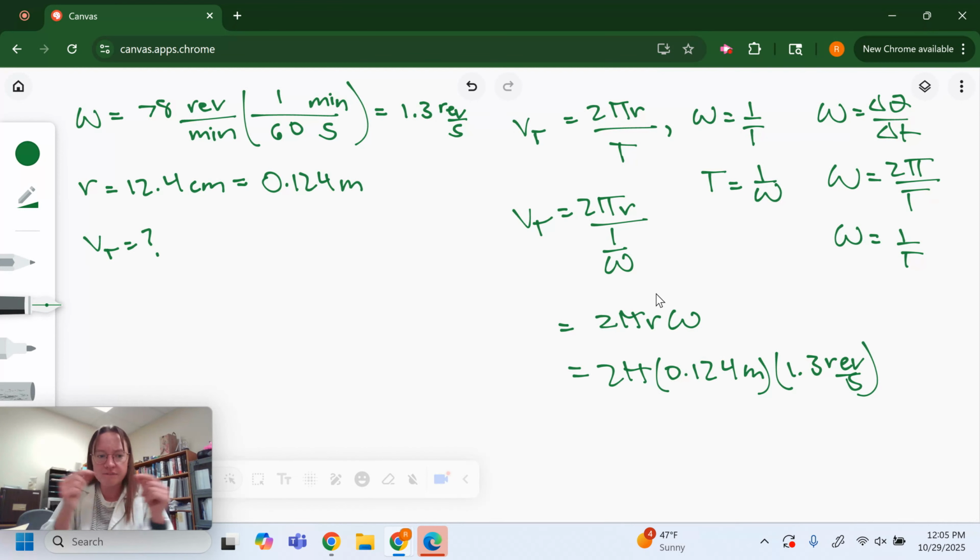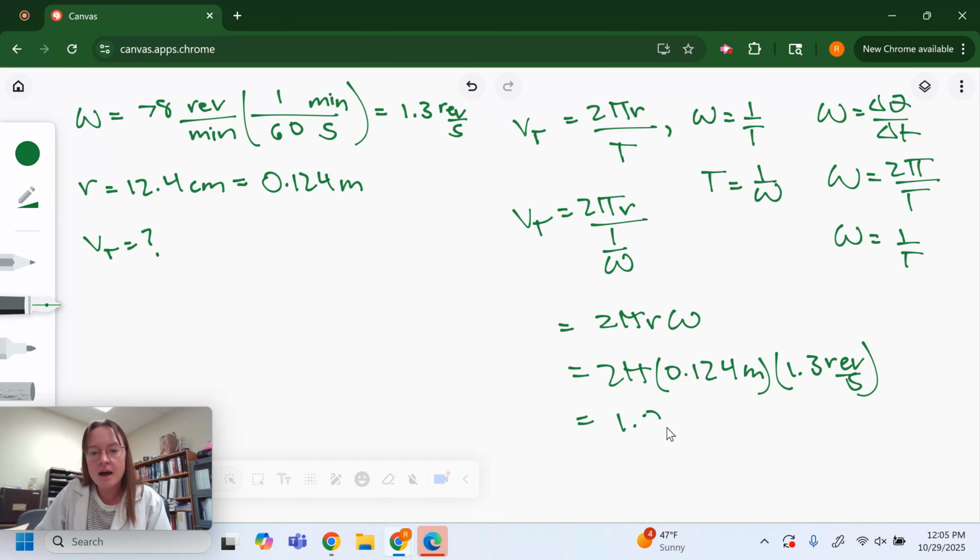Yeah, because the further out you're going, the bigger your circle, so the faster you're actually going. Would you also say that your tangential velocity should be greater if your angular speed is greater? Yes, because then you're accomplishing more circles in the same amount of time, so you would literally be going a greater distance in the same amount of time. So this equation looks so logical and sensical to us. This looks so very nice, and when we plug in numbers, we get 1.0. What a nice, easy number.